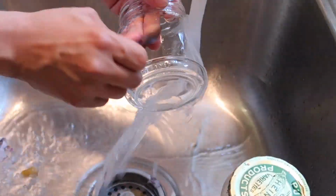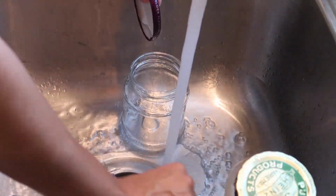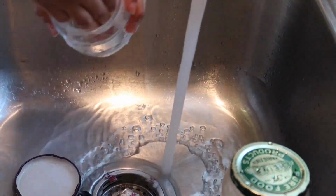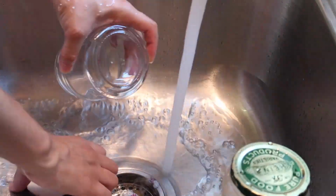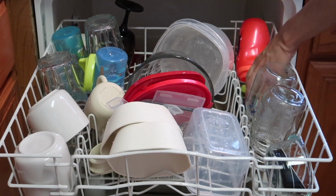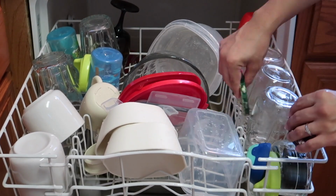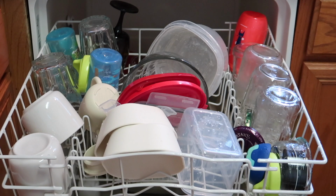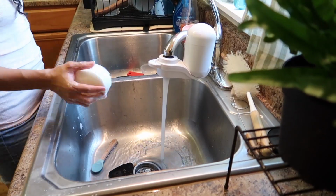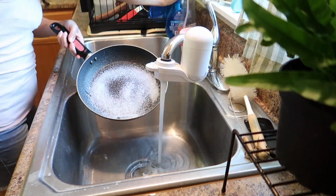I can put some leftovers in it, some baby food in it, or whatever little stuff that my kids want to eat later. I just put it in there. In the future, I do want to paint over the caps black, so I don't have to look at the brand name. So yeah, that's what I'm doing. And it works really easy if you want to collect jars and don't want to get more plastic Tupperware. So anyway, we are just finding more dishes here.